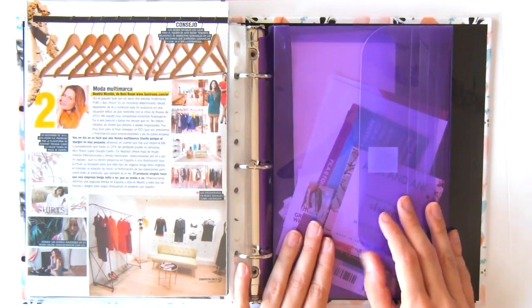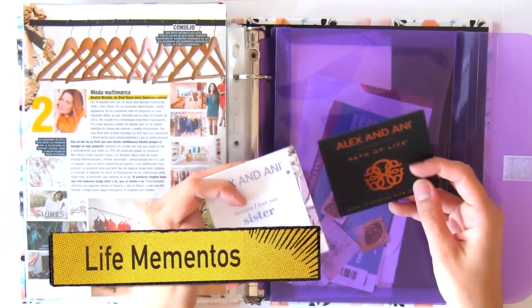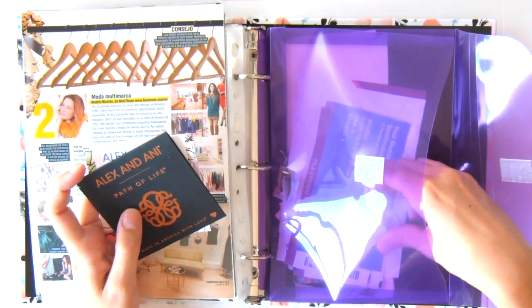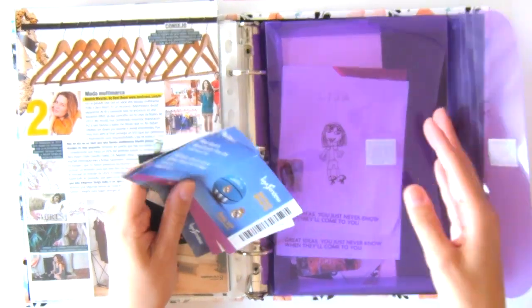And then I have a little purple pocket where I keep some mementos that I've saved over the years. These are just some jewelry cards. I have some movie tickets, stamps, event tickets, drawings from my nieces, business cards, and random things like that.